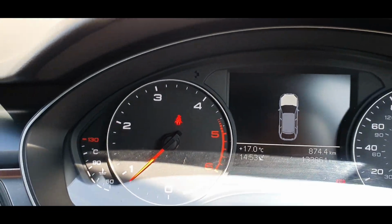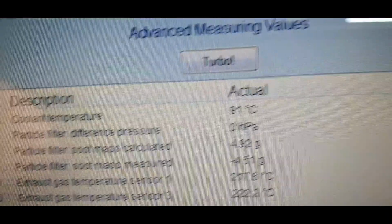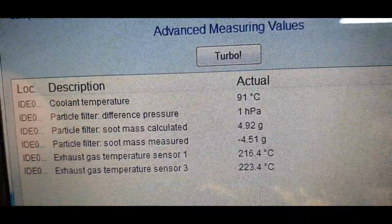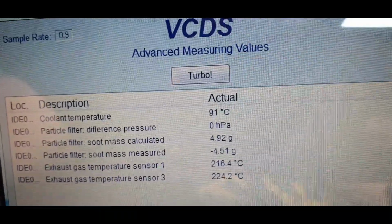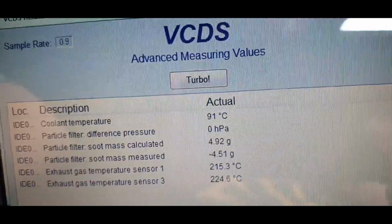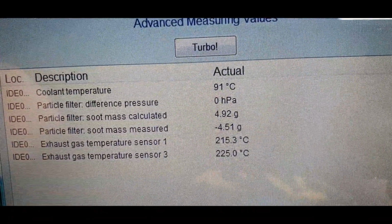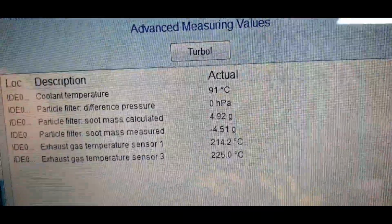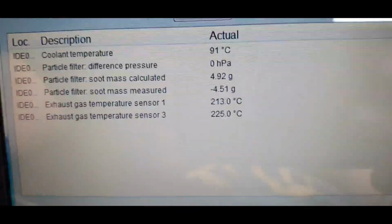Okay guys, like you see, the process ended because RPM goes down. Temperature all keeps 90, so the thermostat works absolutely great. Pressure, it's 0.1. This is absolutely great. If before it was something else, that's good as well. Should go down to 5. Should be those numbers, temperature goes down. This means the DPF finished burn. So we've come off.